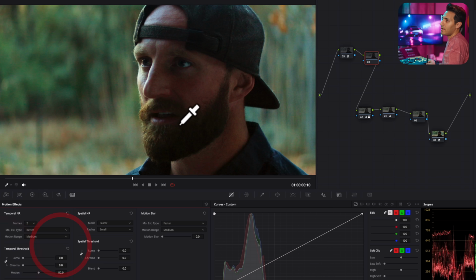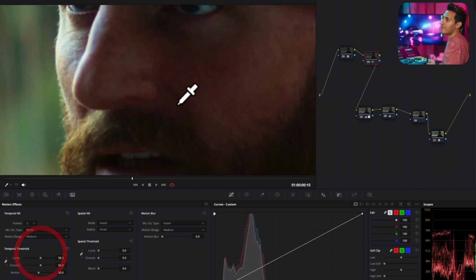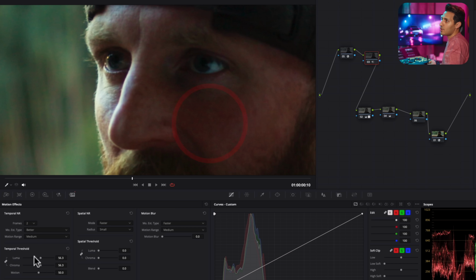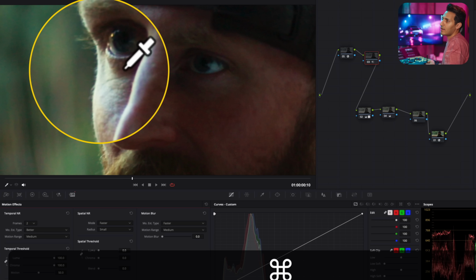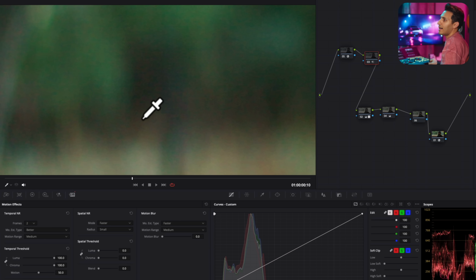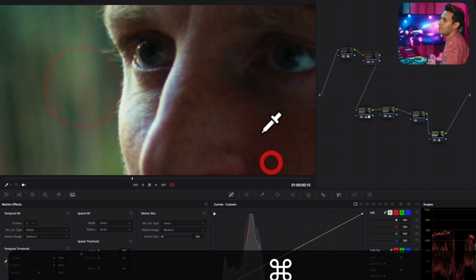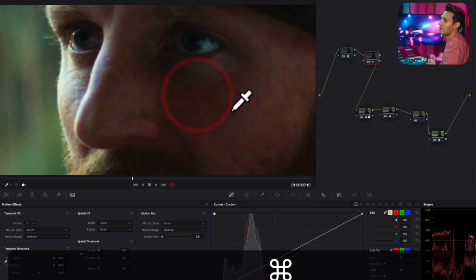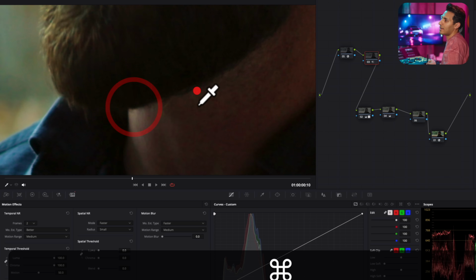How much you want to clean up your image is going to be determined by this slider right here. And look at how good of a job it does. Even if I just go all the way to 100, look at how it's keeping detail in his eyes and cleaning up everything else. It's not getting the really fine grain, but that's where another tool will come in handy. But it's doing a lot. Obviously, we don't want to leave it at 100. That's going to be super amateurish. And especially with how much movement is happening here, I'm not a fan of that.